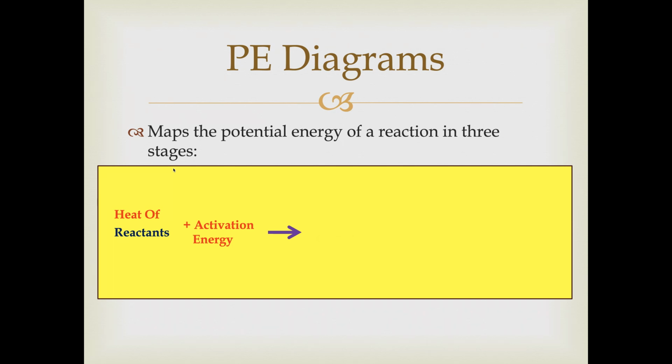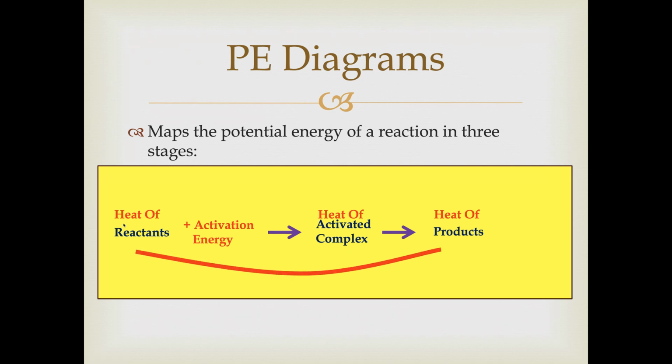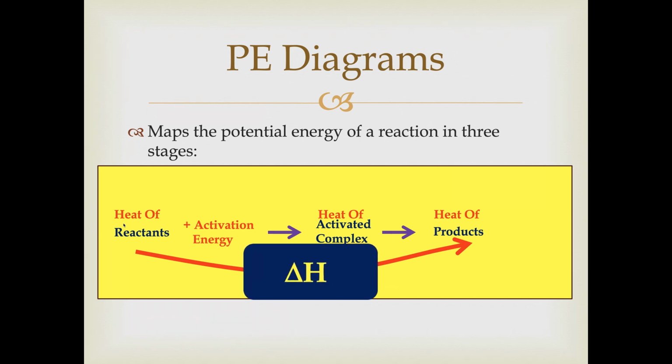That's activation energy. What happens then is you have the activated complex, which is this soup of substance where the bonds have been broken and the new bonds haven't quite formed yet. It's sort of the middle stage. This has a certain amount of heat associated with it as well, the heat of the activated complex, the heat of what you have once you've managed to break all the bonds. Then, as new bonds form, energy is released and products are formed. And those products also have a certain amount of energy stored in them. In an exothermic reaction, we have more heat in the reactants than we have in the products. And in an endothermic reaction, we have more heat in the products than we have in the reactants. The difference between the heats of reactants and products, that is the heat of the reaction, the delta H. Delta H is defined as the heat of products minus the heat of the reactants.